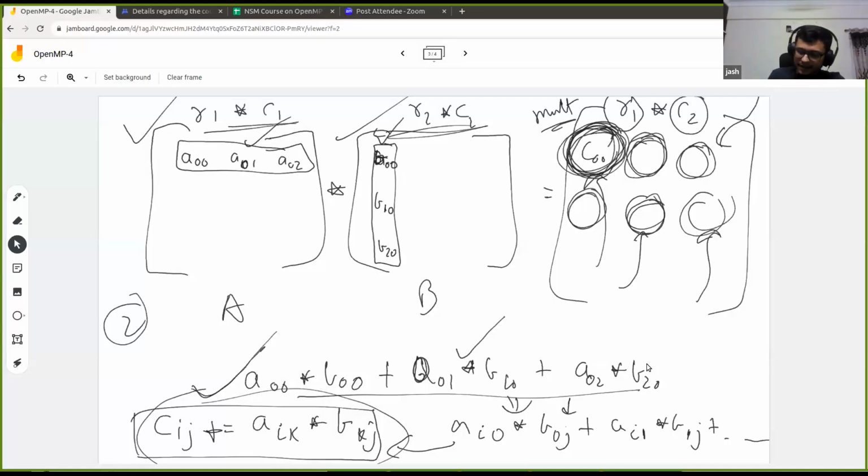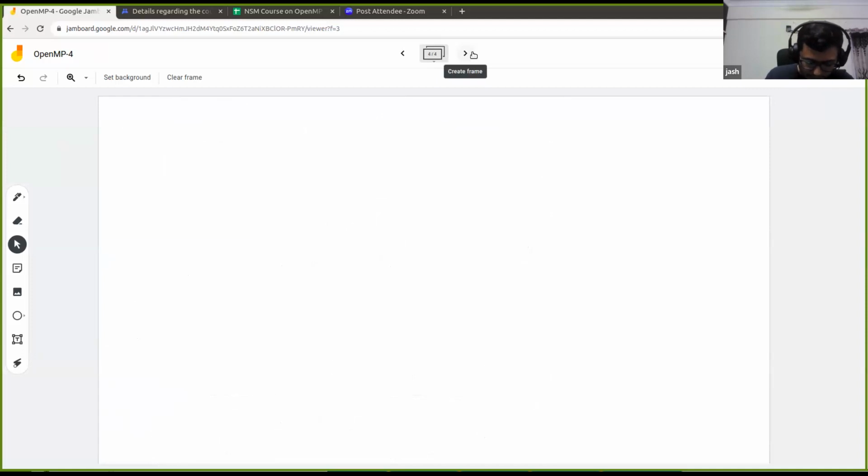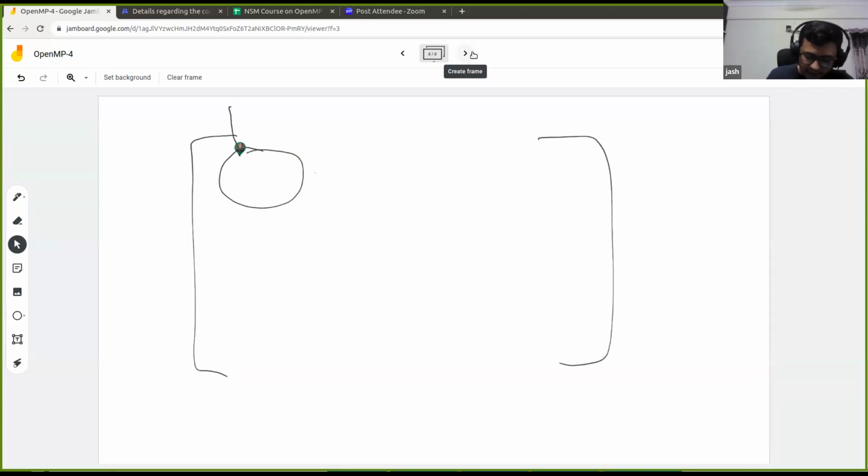Here, each thread has not only a single cell, but all the threads are competing for writing into the single cell. If I draw it more pictorially, there is one cell, and in this cell, multiple threads are trying to add a value.